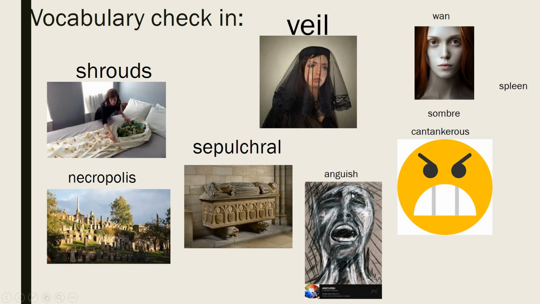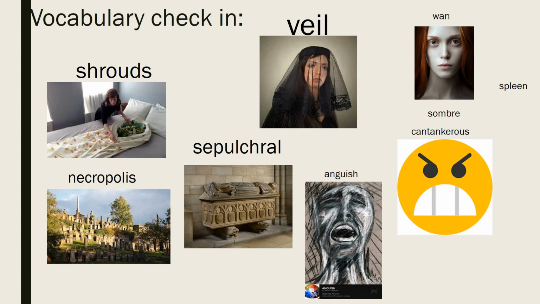This image here, this charcoal sketch, anguish. Anguish is another feeling. Again, like cantankerous, cantankerous is an extreme feeling, a very strong emotion of anger. Anguish is also a very extreme feeling, a negative one of utter despair and being overwhelmed with sadness. It's almost quite frantic. Anguish is more sad than cantankerous. Cantankerous is quite angry and cross. Anguish comes with that idea of despair and just feeling utterly lost.